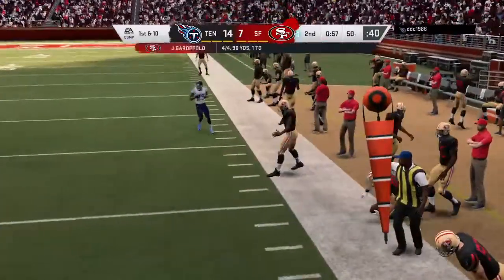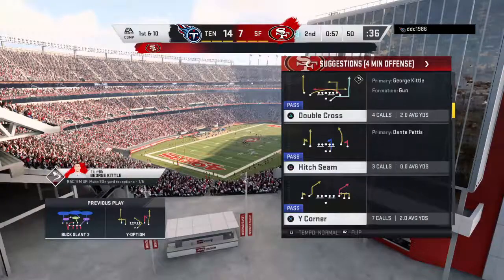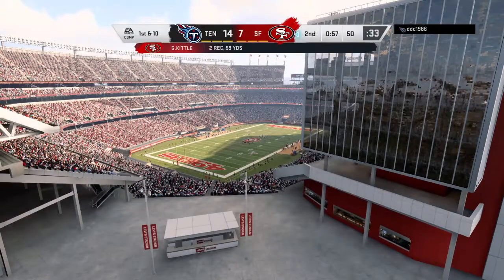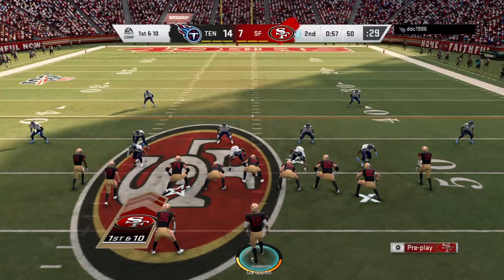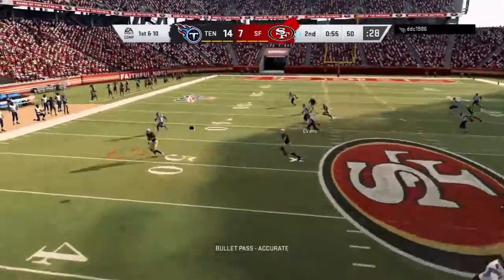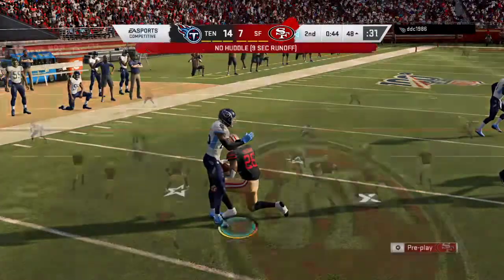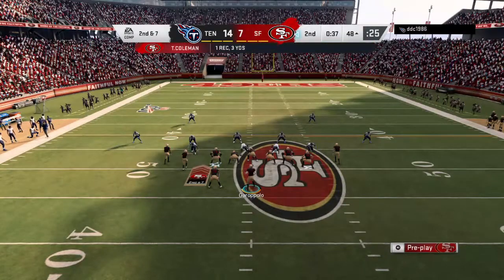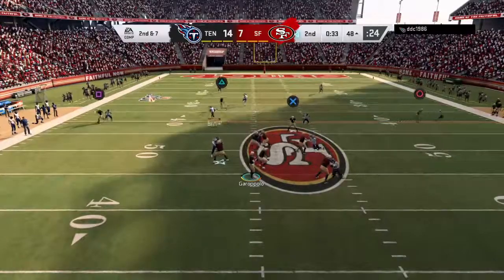That's to the right side, complete to Kittle. And he's going to be out of bounds right at midfield. The Niners have the first down on a gain of 11. A lot of tight ends just use their size and their strength, try to occupy some space and kind of body people away and catch the football. But not this guy. He's a refined route runner. Makes me wonder if he took some dance classes in his background with his footwork. And he'll be brought down at the 48-yard line. That first down completion only netted him 3. 2nd and 7.